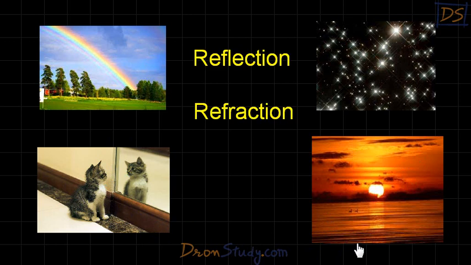Okay, students. There are two parts of this chapter. One is called reflection of light, and another is called refraction of light. Please note the small difference between these two words, students. This is reflection, and this is refraction of light. So these are two important sections of this chapter. First of all, we'll focus on reflection of light. Once we finish that, we'll move to refraction. So let us start with reflection, students.